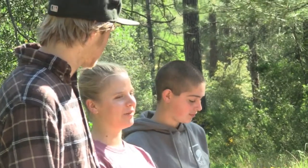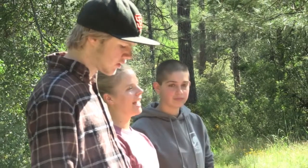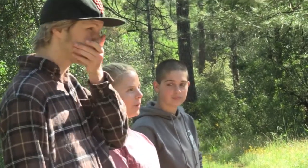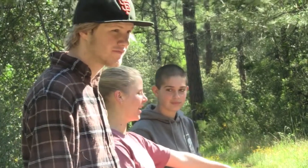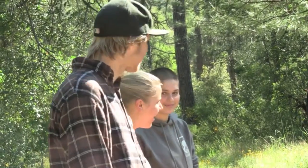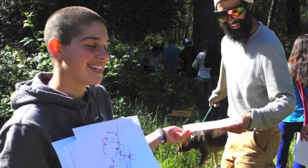And another reason why we built trail signs is we think it creates a sense of place rather than just having a whole bunch of really beautiful trails where you're like, oh yeah, I was out on that trail the other day. It was the one where you have to go over that rock and then there's a bridge, and then you're like, oh, I was on the fire road and then I took good old Swinger. So we think it creates a sense of place. Up behind the west side cabins on the other side of campus, we left some trails unmarked because we wanted to leave a little bit of the Woolman frontier.